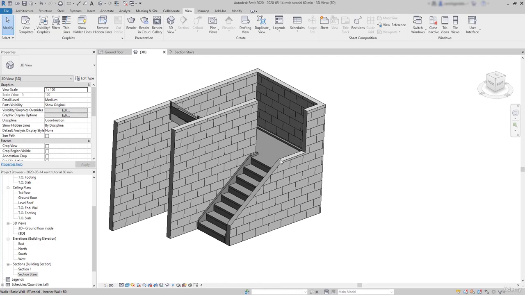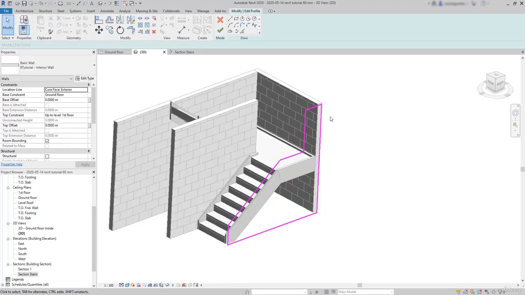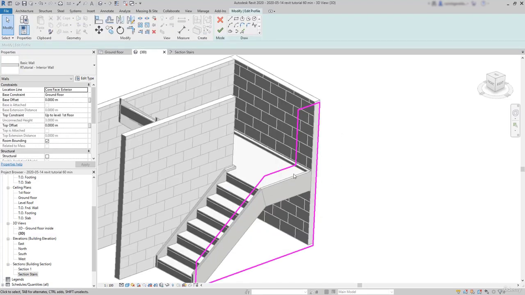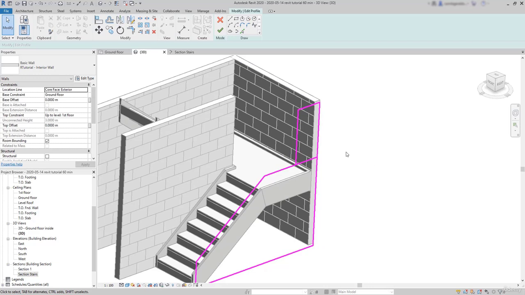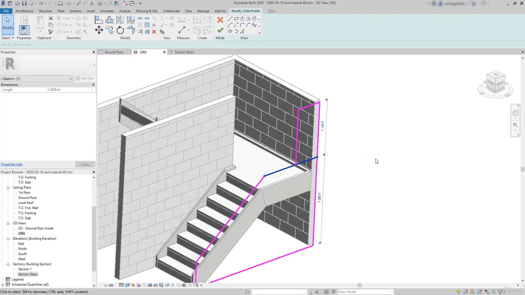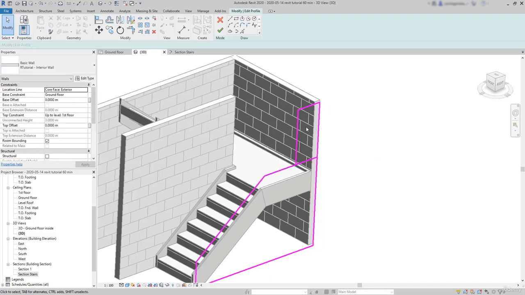Now, I want to show you a warning that may appear to you. Let's go back to the sketch mode. This time, I'm going to modify the wall again. I know, I'm in the 3D view. But when it's easy, you can edit the wall profile without big concerns. I want to extend the line towards the wall. Delete these two lines, and then use Extend to Corner here.